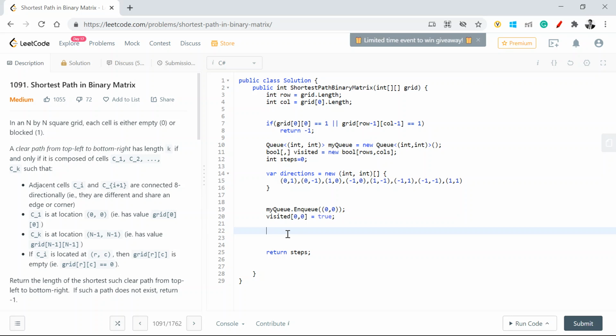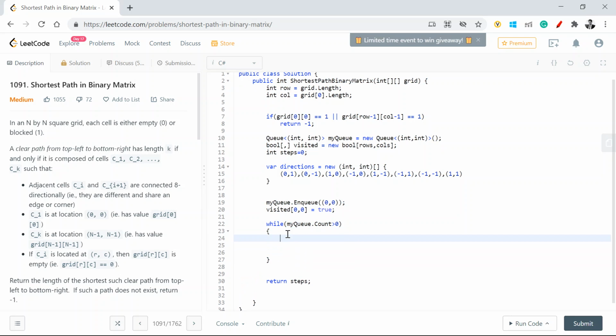So for me, I'll say, okay, while my queue is having a value, then I'll get the size of my queue dot count. Then I'll iterate.